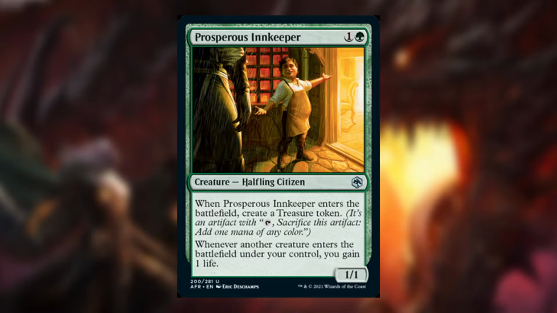Next, we have Prosperous Innkeeper. It's a 2-cost green creature, halfling citizen. It's a 1/1, and when it enters the battlefield, create a treasure token, which we know what treasure tokens are. You can sacrifice them to add 1 mana of any color. But then whenever another creature enters the battlefield under your control, you gain 1 life. So this is actually adding a little bit of support to the Witherbloom gaining life, a little bit after it's coming out in Strixhaven.